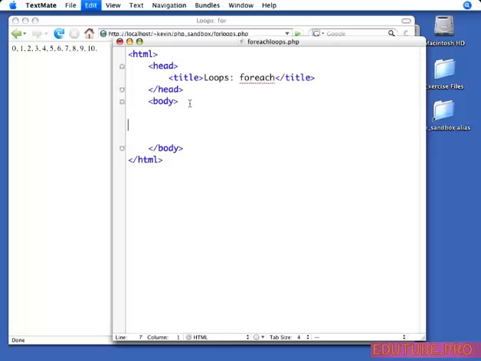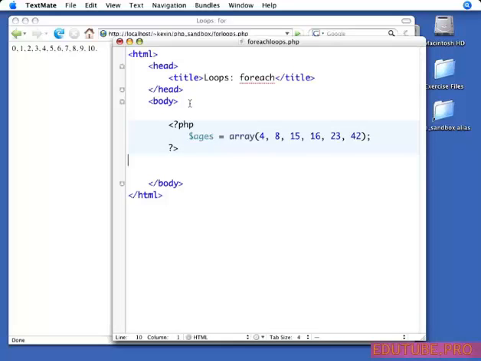And then I'm going to paste in a simple array. So here we go. I've got just some ages in there in an array. So an array with 6 elements in it. So our foreach loop, we already know, based on that array, is going to execute 6 times, because it's going to use each element of the array.